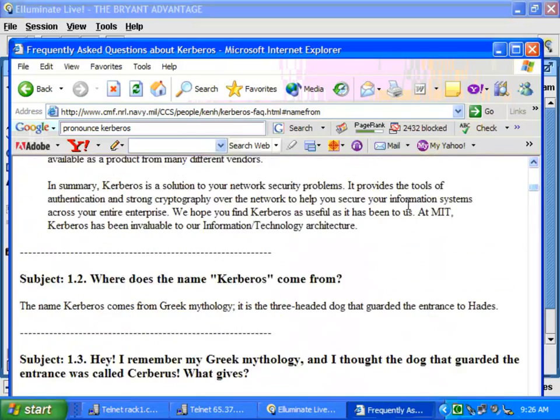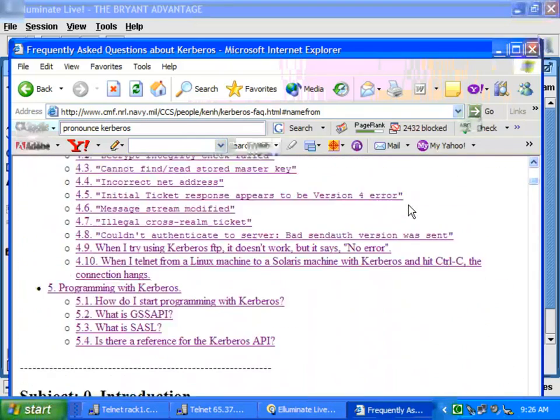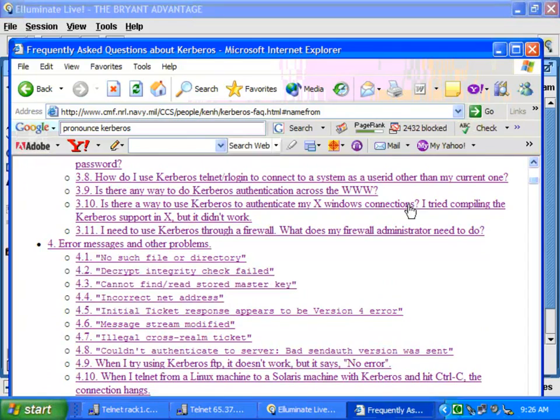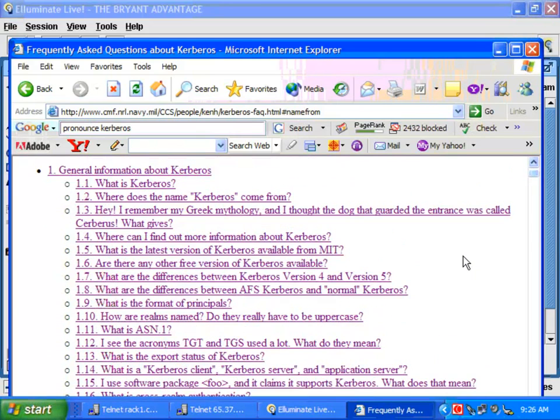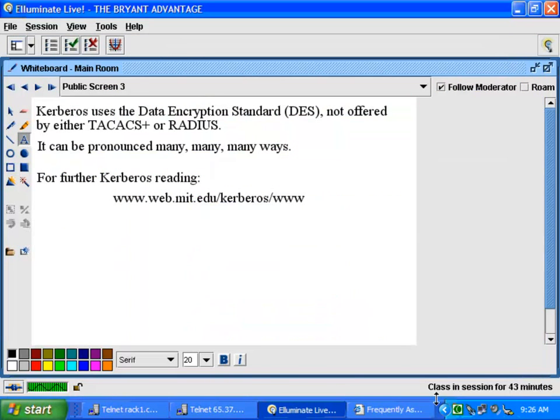So Michael Covington and some other fine people there, and it's a good FAQ to read overall to see how this particular protocol works. You've got all kinds of tickets, a ticket system, differences between different versions, that kind of thing. It's a great site. It's not required for your exam prep, but I would spin through that if I were you. Couldn't hurt a bit. There's a lot of Kerberos out there.